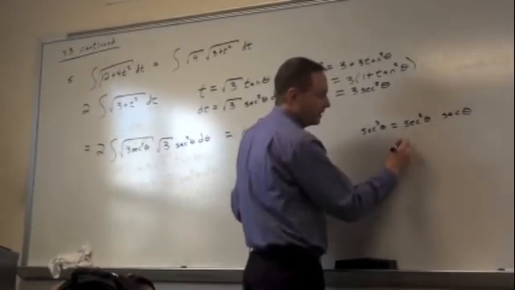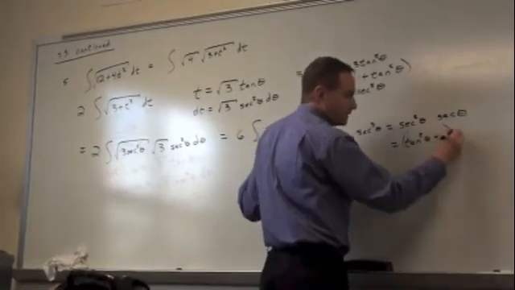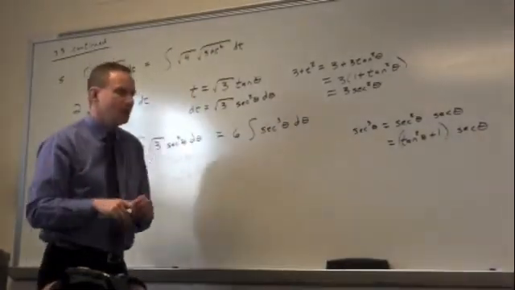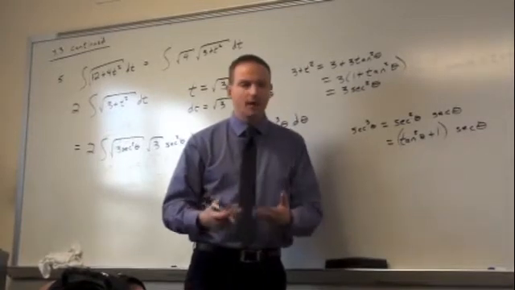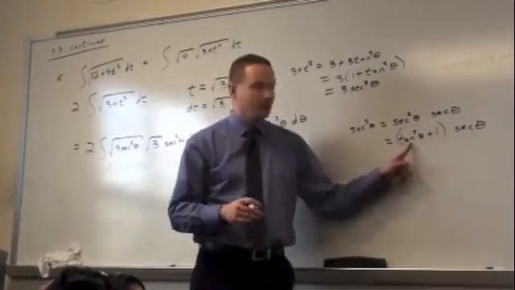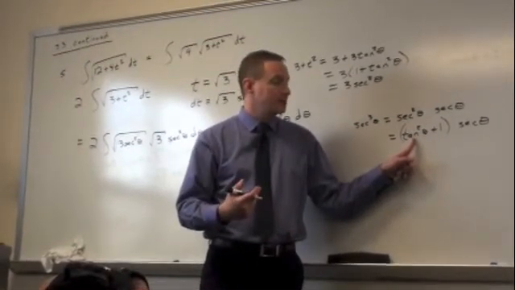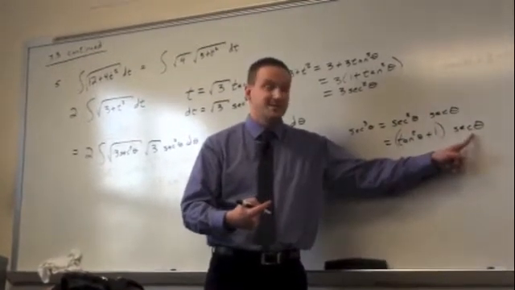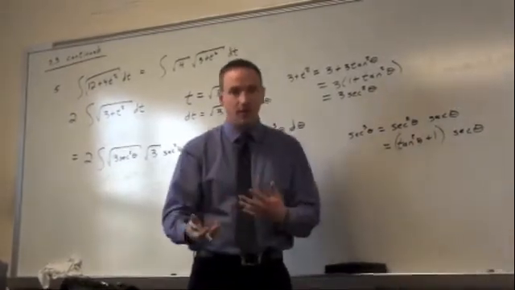I would try that and say, well, secant cubed is tangent squared theta plus 1 times secant. I wish it was times secant squared. So I replace the secant squared with tangent squared theta plus 1. Then if I'm thinking, okay, did this help? Can I use substitution? Could I let u equal tangent theta? If I do, du would be secant squared theta. It's not a secant squared. And it's not as simple as just multiply by secant and divide by secant. It's not going to work nicely.